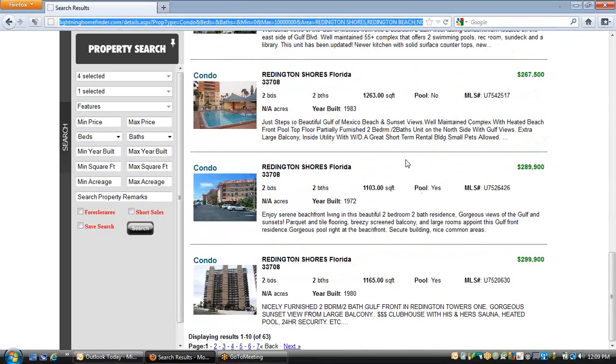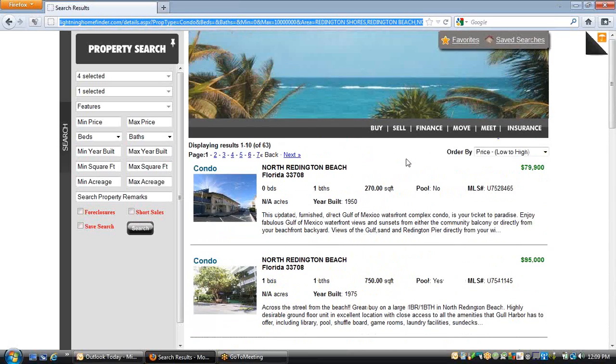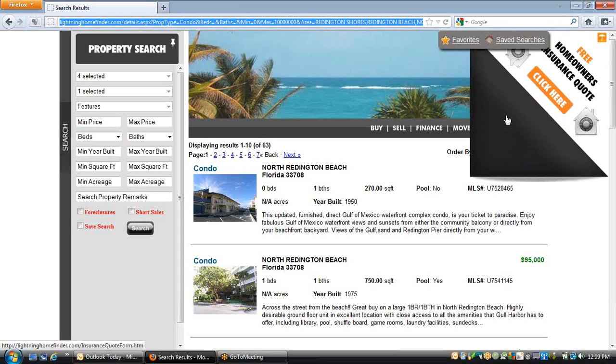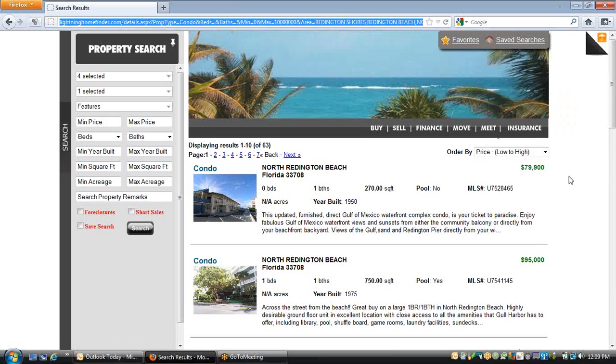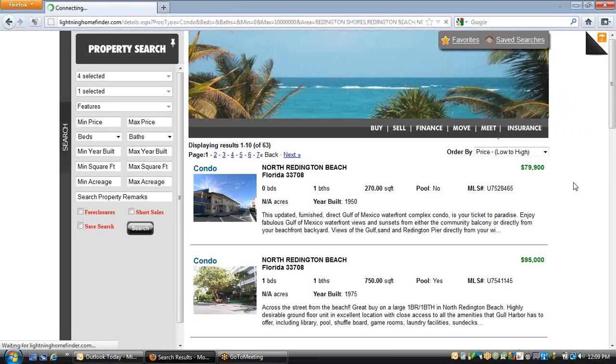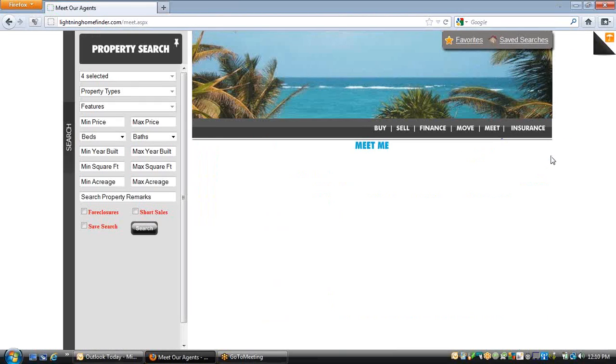we believe people go to a website for one purpose, and that is to search for property. Now, if perchance they want to find out what an insurance rate is, which they won't, there's a little flip down there for a free insurance quote. If they want to know more about you, I don't have anything in there right now because I don't care if they know more about me.